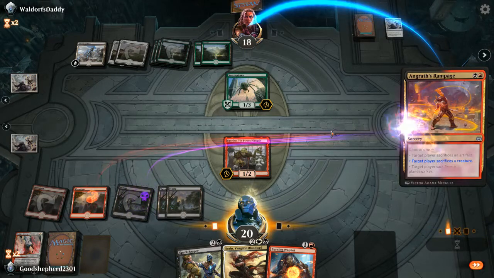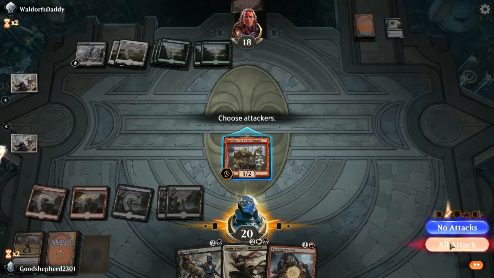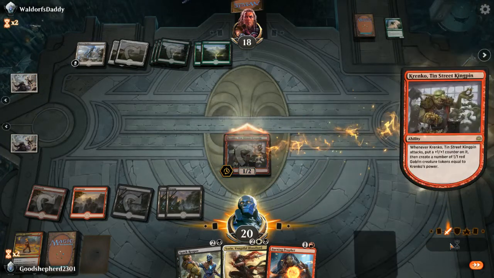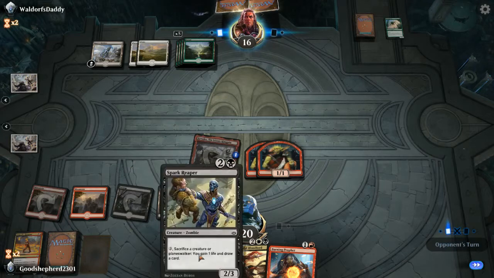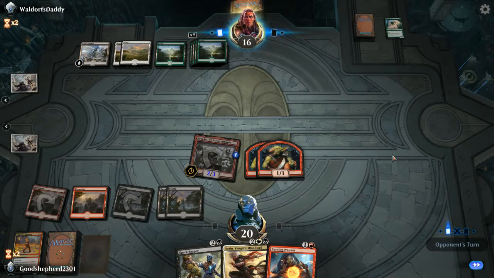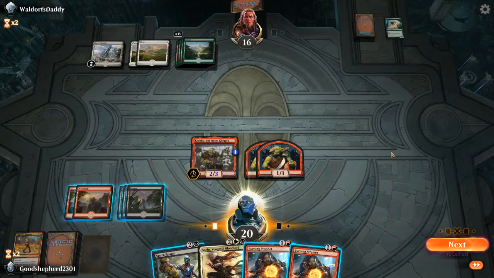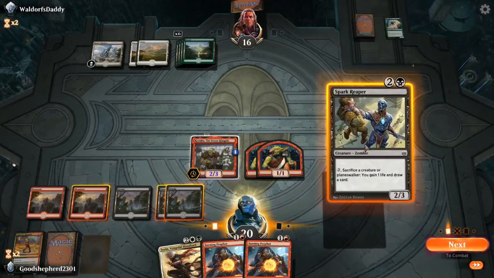No, I guess now is the time to make him sacrifice that. And oh, they can't cast creature or Planeswalker spells until next turn, so oh, he got rid of his so much for single combat there. So now he plays Spark Reaper.